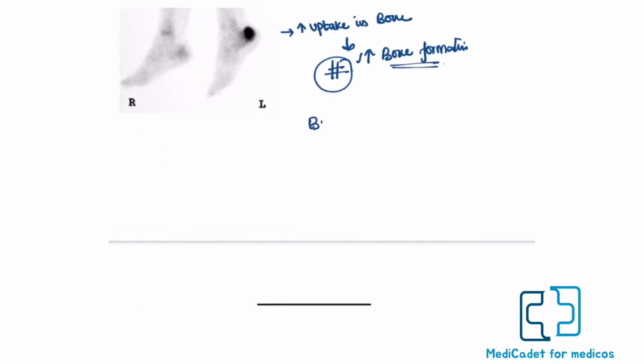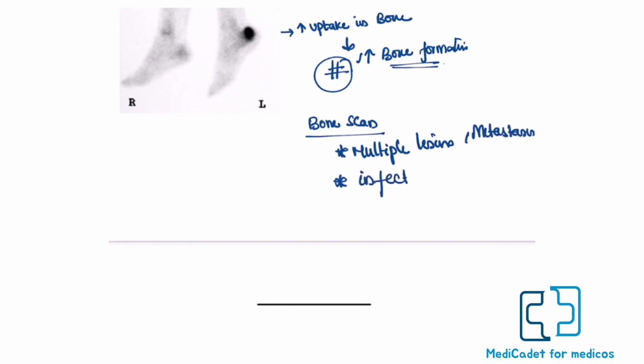So what are the various areas where these bone scans are used? First, you always use this for multiple lesions, such as your metastasis, multiple metastasis, right? And then you can detect infections. Increased uptake, increased vascularity will tell you that there is infection happening in the body. You can also use it in case of stress fracture, where there is an increased uptake. Whenever there is a fracture, there is an increased bone formation, right? Then the radiotracer is taken more. So that is a stress fracture where you can use it.